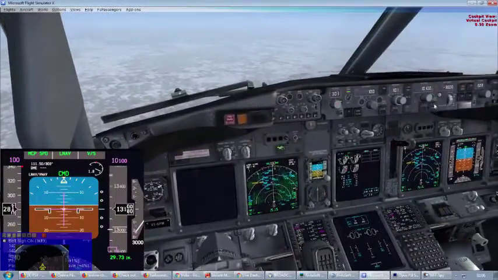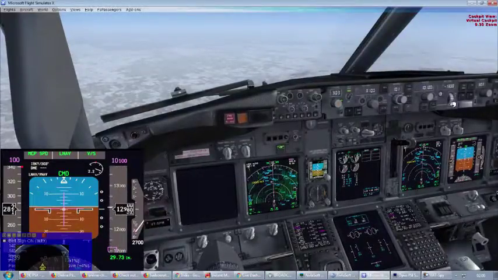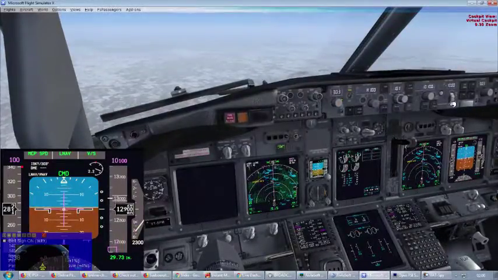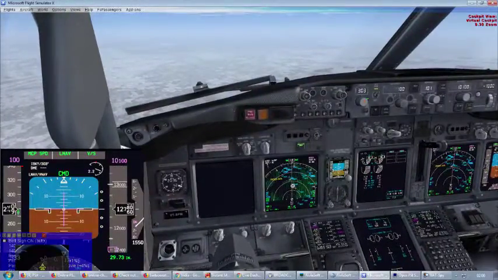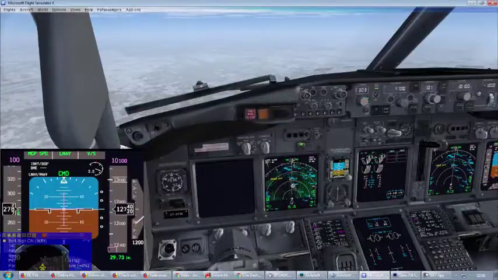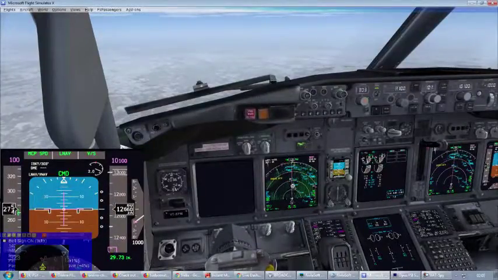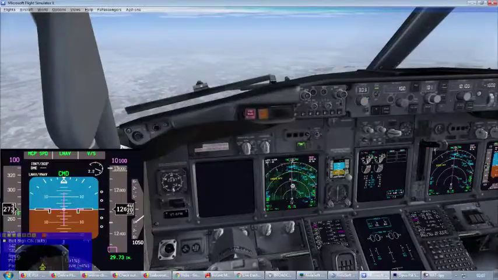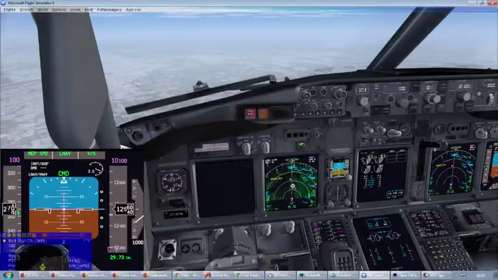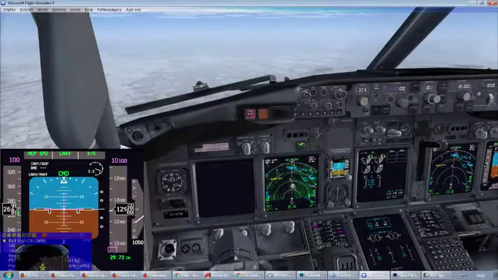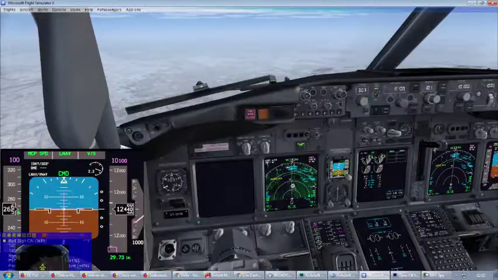And let me reduce the vertical speed, it has gone too high, to 1000 feet per minute. Let it come down. Now we are within the range of the airport.